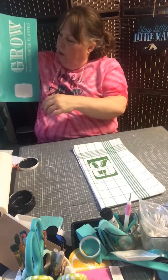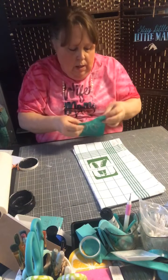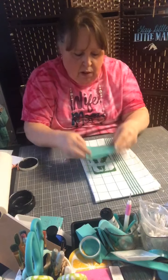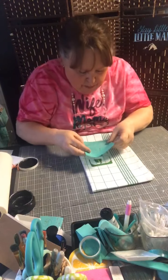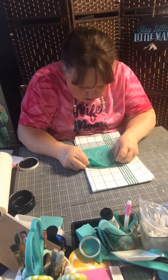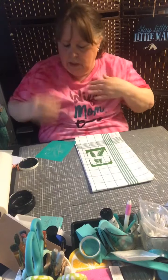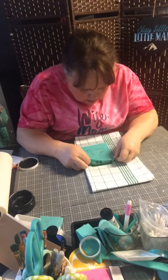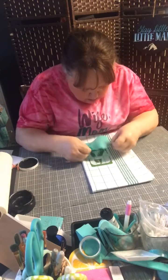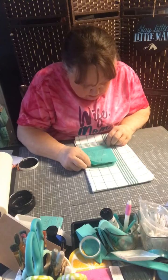Okay, let me get the second part here. And then we're going to line this up the best we can. If we had used our registration marks, then we would just line them up with that. But since we inked, we didn't use our registration mark. But you can see through here because, you know, it is silk screen. So you just kind of line it up the best that you can. And try not to get it stuck to your glasses here. Stick those in there. Finger down here so I can get.